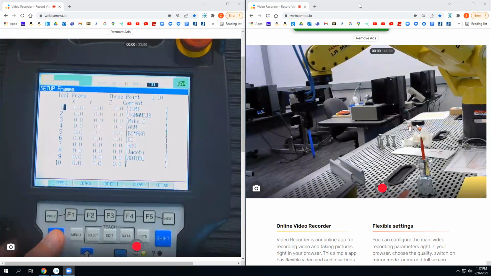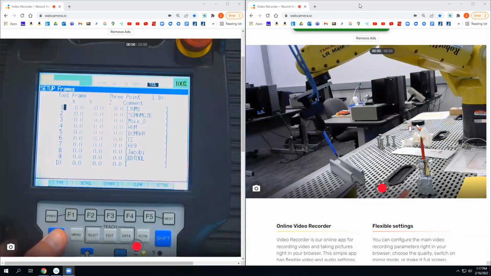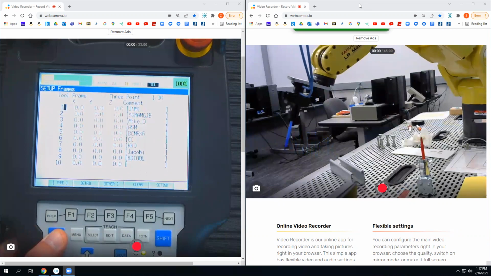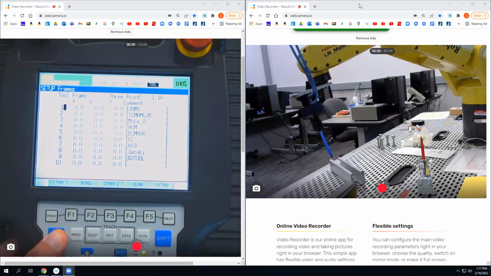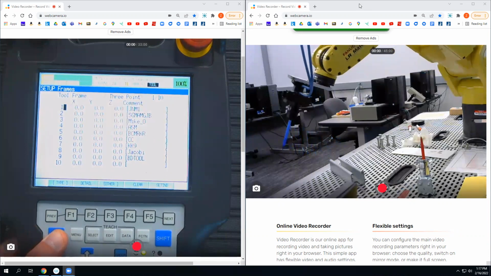I'm going to bump the speed all the way up to 100. And I'm going to go x-axis. So this would be yaw. And you see how it keeps the center point of where that tool is bolted to the robot? It keeps it all in one place, and it's just rolling around that axis.